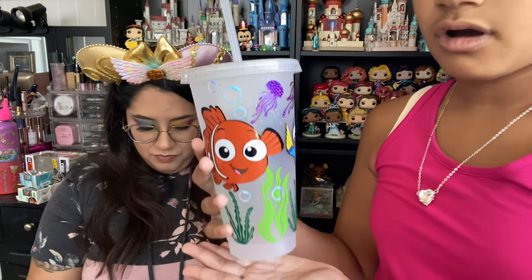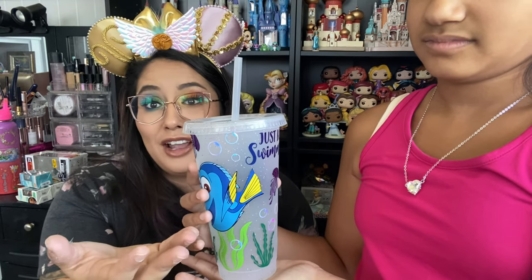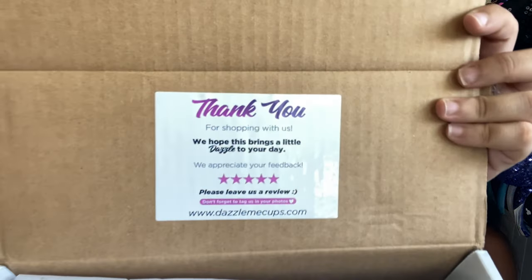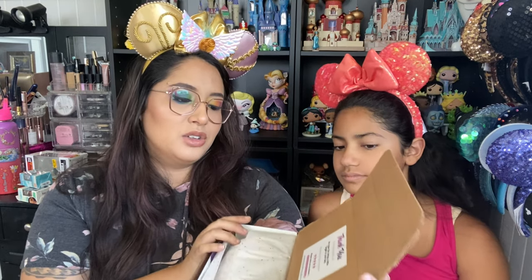This was my very first cup I ever got from her — how cute is this? It's a Finding Nemo cup, obviously. It says 'Just keep swimming, just keep swimming, swimming swimming swimming swimming, what do you do?' I have a bunch of other cups from her. Leah uses the Marie cup — she loves it, Marie's her favorite. When I open the package, it says 'Thank you for shopping with us, we hope this brings a little dazzle to your day. We appreciate your feedback — please leave us a review and don't forget to tag us in your photos.'